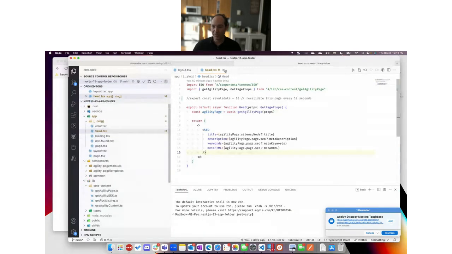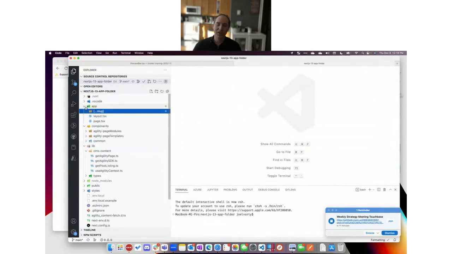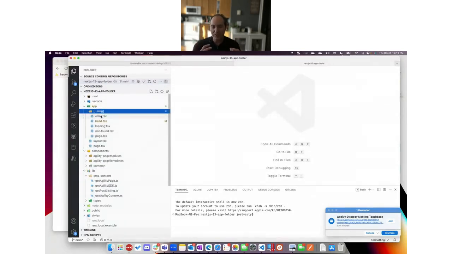But everything's different now. It's like we're not in Kansas anymore, Toto. There's no more pages folder. We've got way different stuff. What they've done is they've created a bunch of special files that you create that handle all the different states that you need. We have the error state, we've got the header, we've got our layout, and it's nested, right?